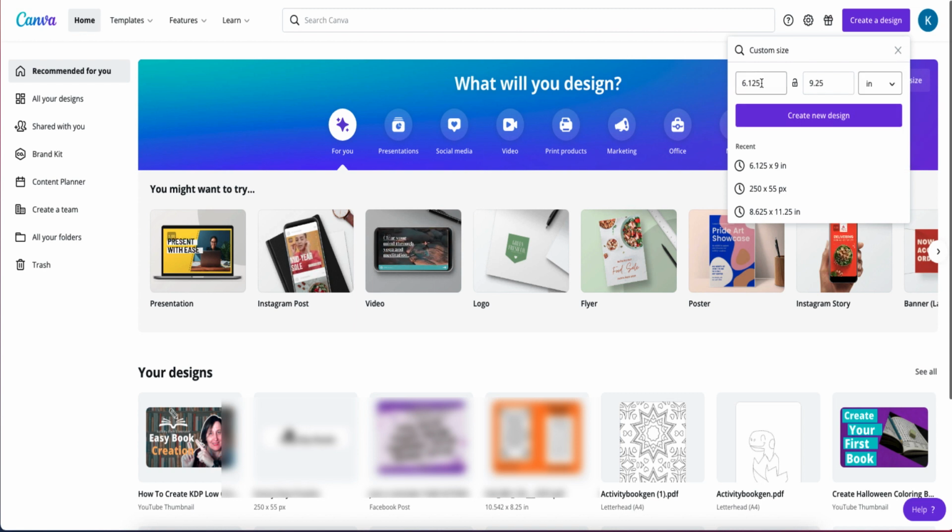Now, bleed is where things like lines and images go outside of the KDP margins. With no bleed, everything including images and lines and text needs to stay inside the margins. With bleed, any text also needs to stay in the margins, else it may get cut off. So to do bleed, you need to add 0.125 to the top and to the bottom. So on the height, you're adding 0.125 to the top and 0.125 to the bottom, and that ends up being 0.25 that you need to add to the total of your height. So that's exactly what I've done there, 9.25, and I've only added 0.125 to one side on the width because a book is closed and it's cut at that side. So that's how they work that out.